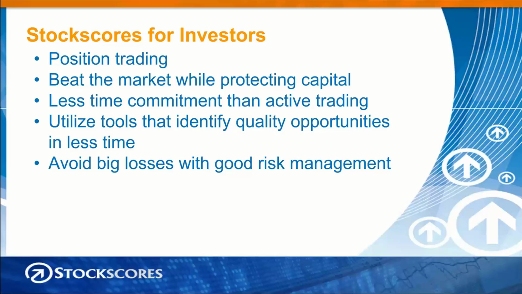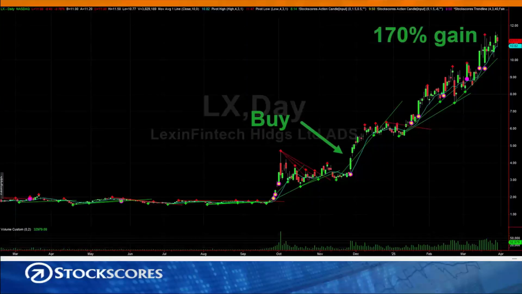So we're going to utilize tools that identify quality opportunities in less time. So I built a tool called a market scan, which I'll show you soon. And it allows me to search through the market looking for stocks that meet my criteria. But it's more than that, because investing, trading the market isn't just about when to buy the right stock. It's also about managing risk effectively, controlling emotions effectively. If you put all your eggs in one basket and that basket turns out to be a bad stock, you can lose everything. And so we always manage our risk, and that's a huge part of how you succeed in the market.